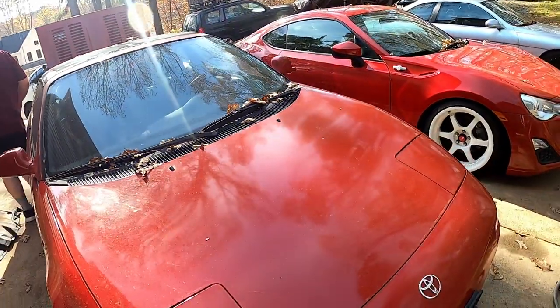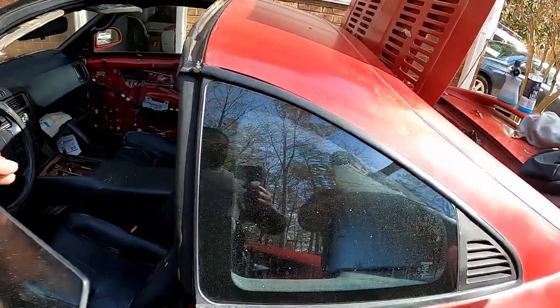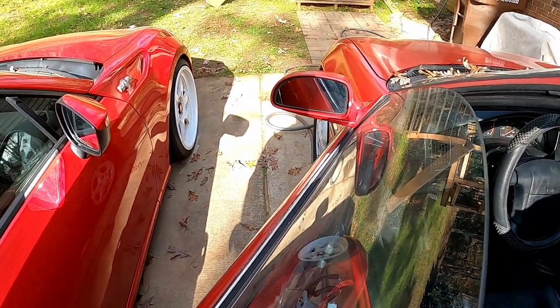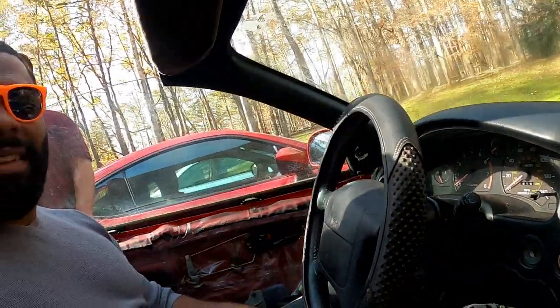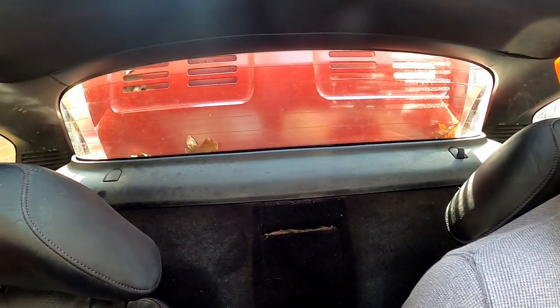I've always wanted to drive one of these. I've got the new clutch, so the next thing is putting in the new clutch master cylinder - then she should be driving. All 90s cars I fit in perfectly, they were made for me. Except maybe the Miata - I can barely fit in it. Believe it or not these MR2s have a ton of room inside - they're two-seaters so they don't have to fill up the space. This curved window is awesome.